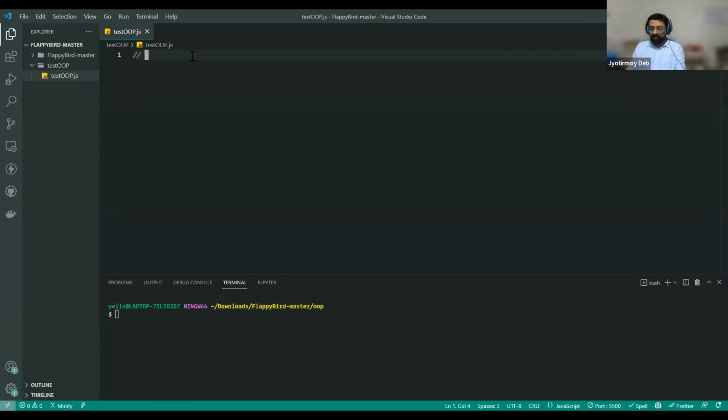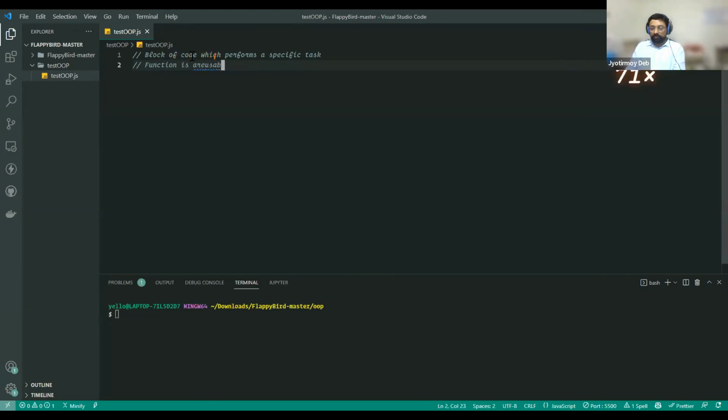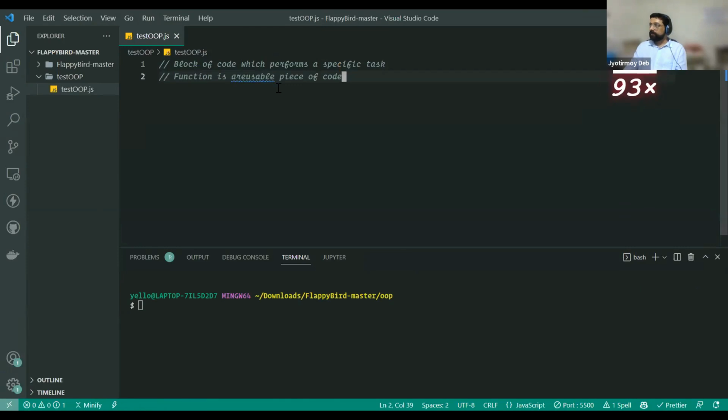A function is a block of code which performs a specific task. A function is a reusable piece of code. I'll zoom in, I think it's better.